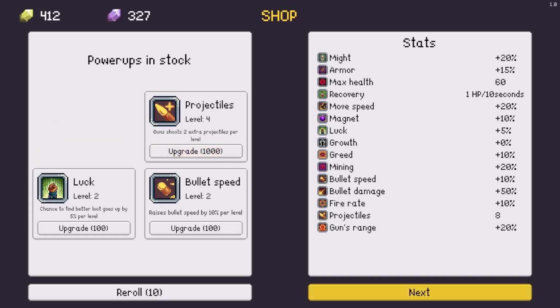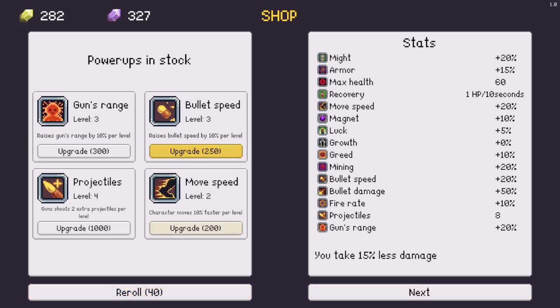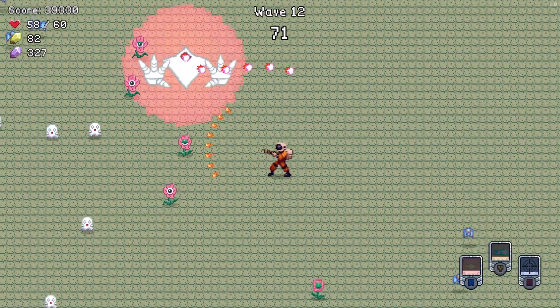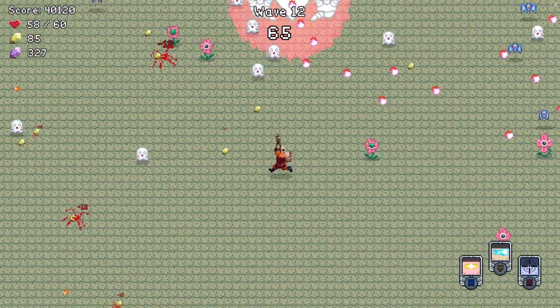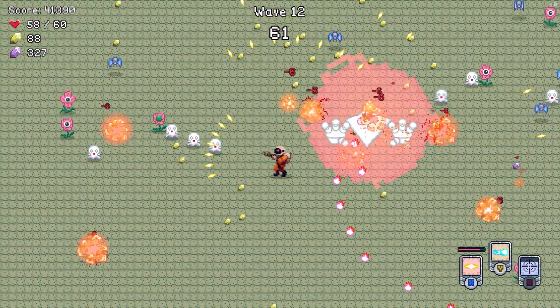Wow. We get bullet speed, get range. And there's more movement speed. I really want the movement speed. I think that's the only way to actually live. Because lowering the damage is nice, recovering the damage is nice, but not taking the damage. And now that's what I like. This guy has tracking bullets.